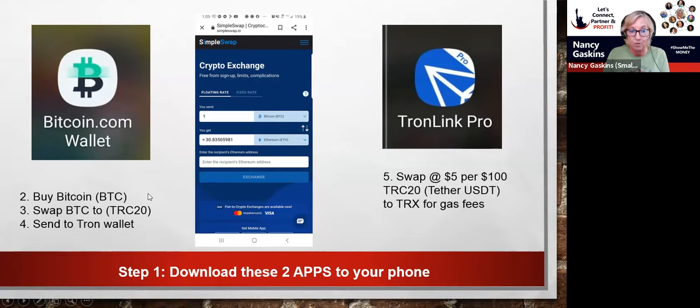Step two, buy your Bitcoin. Step three, or if you've already got Bitcoin, that's fine, the next step would be swap the Bitcoin for TRC20. And the way that you do that is you go to simpleswap.io online on your desktop. And this is where you can exchange your crypto. It's a little expensive, but this is what I have found to work. And now I don't have to stress because I have enough money in my Tron Link Pro wallet that I can do what we need to do for our co-op coming up. So you would swap your Bitcoin to the TRC20.